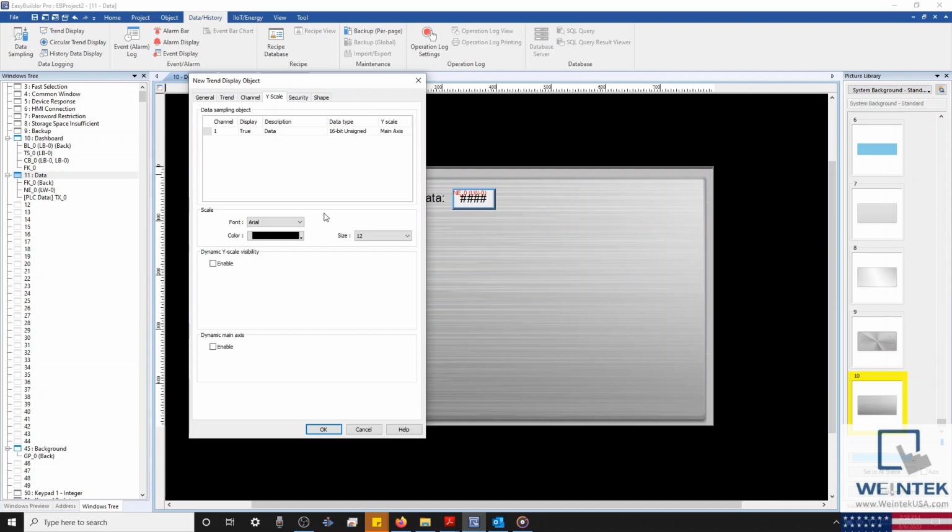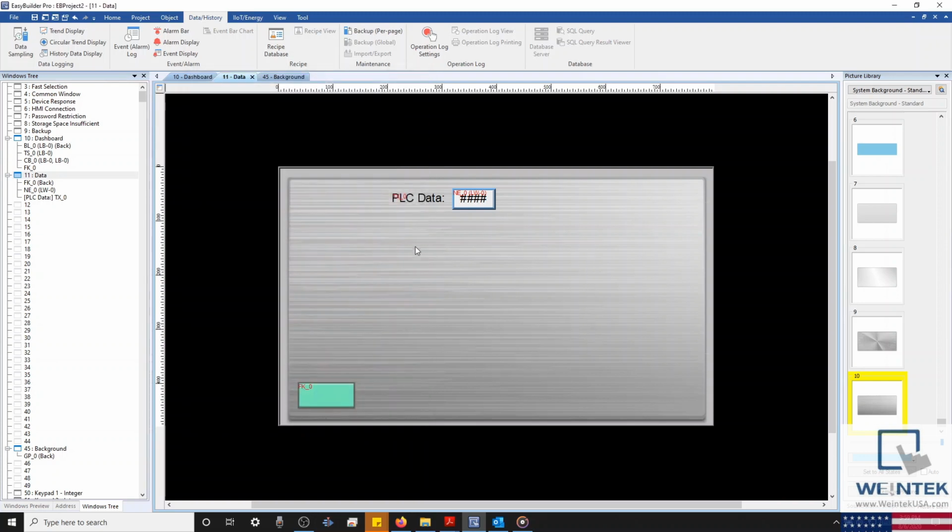And down below, we have some additional options. Similar to channel visibility, we can toggle the bits within a single word register to control the Y scale's visibility for each channel. We'll configure this register to LW3 and demonstrate Y scale visibility. The main axis can also be used dynamically by defining a word register. Within the register, you can enter a specific value associated with the channel's number, which will change the trend display's main axis. And with that configured, we'll click OK and close our settings menu.